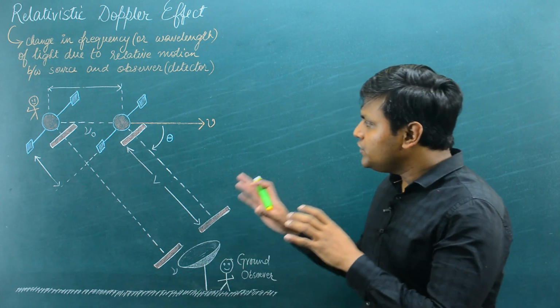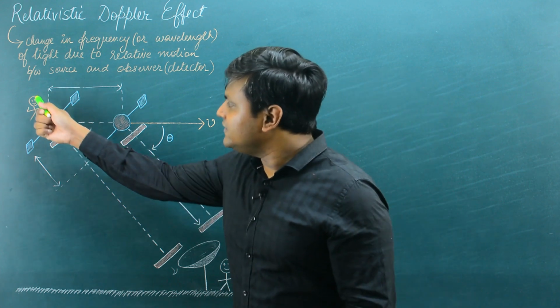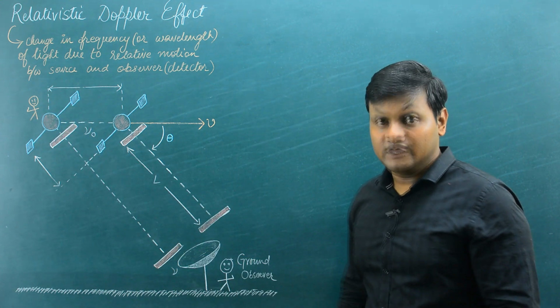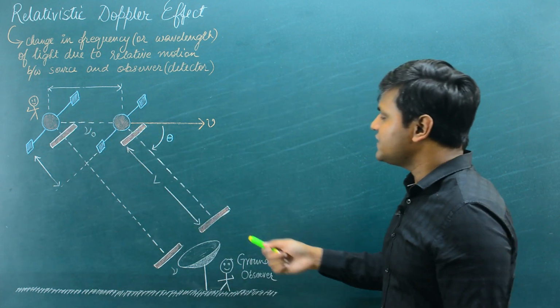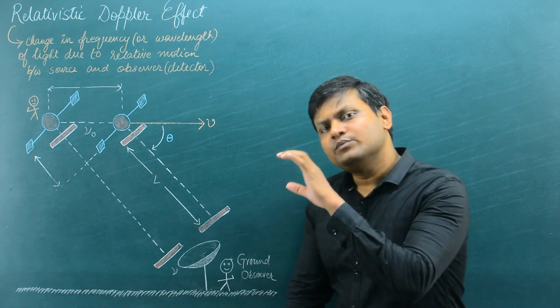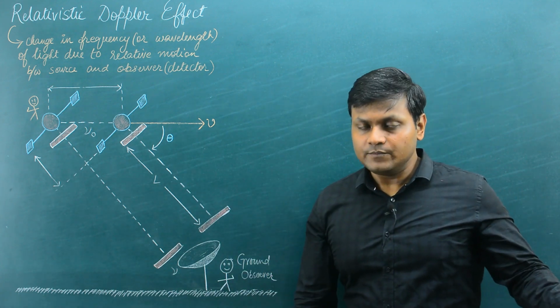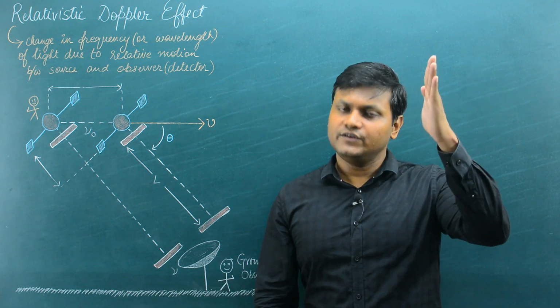Okay, so I'm going to take the general case scenario where the relative motion is not in the direction of the line of sight, but rather it is at an inclined direction to the line of sight at an angle of theta. If we obtain this general result, from there we can obtain the other results with respect to, let's suppose, longitudinal Doppler effect or transverse Doppler effect.